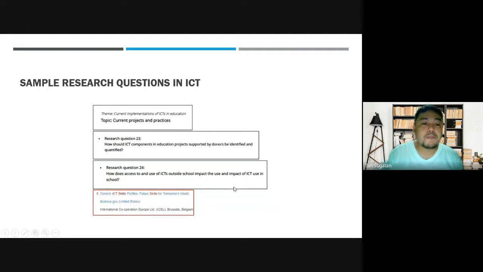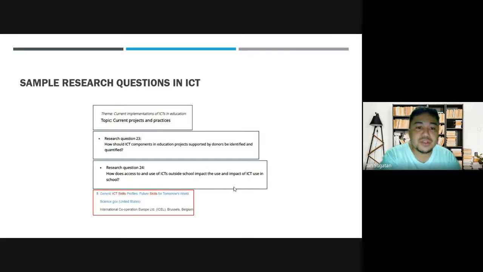Okay? So another theme and topic. We have here, the theme is the current implementation of ICTs in education, and the topic should be current projects and practices. So you can formulate a research question. The first research question is, how should ICT components in education projects supported by donors be identified and quantified?